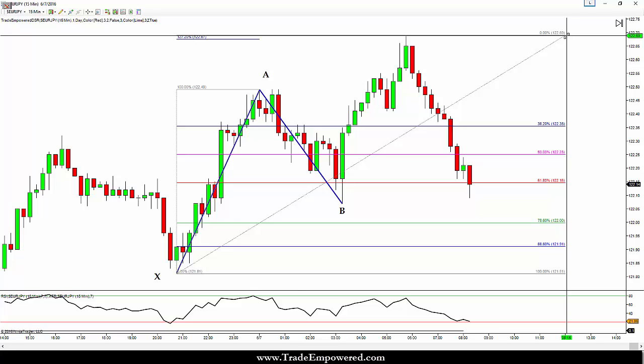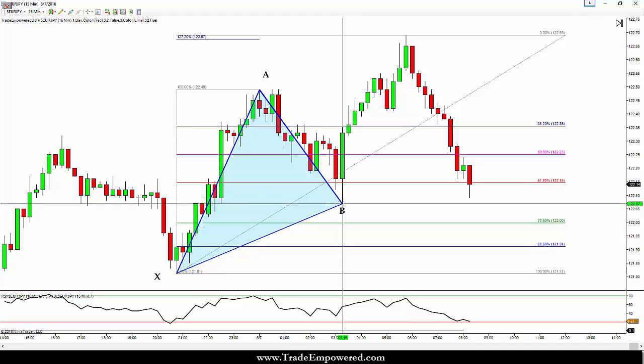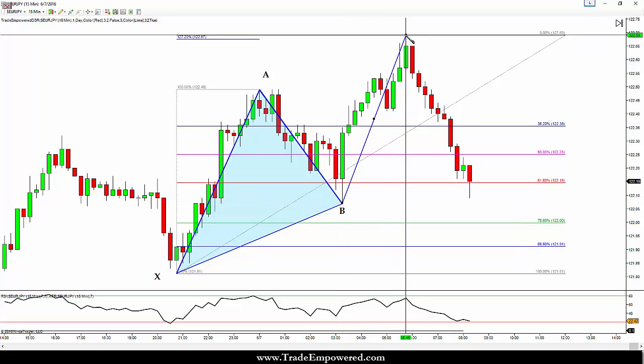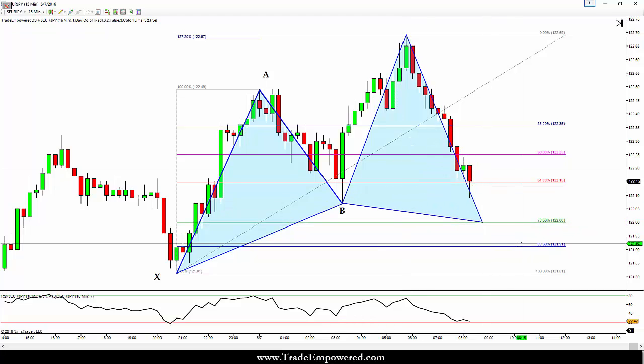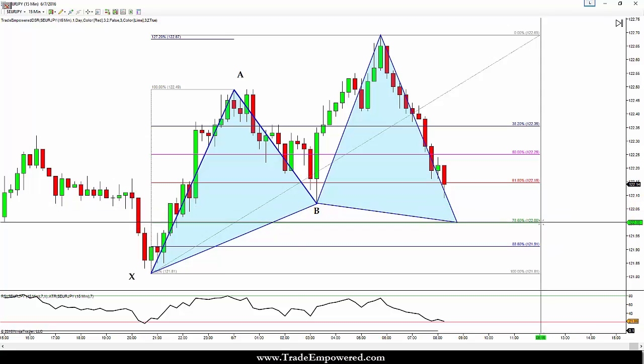So we're looking at potential bullish cipher formation, X to A to B. I'm too lazy to draw out the rest of the letters. B to C, C to D right down here at 122 even, right? Anything special about that number? I'll say it again, 122 even.